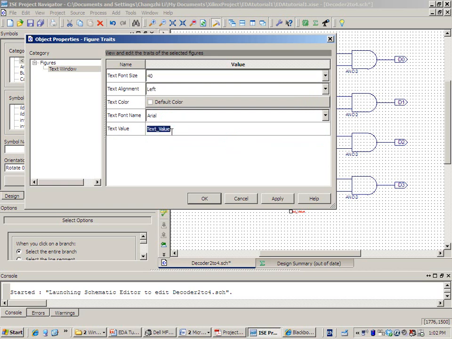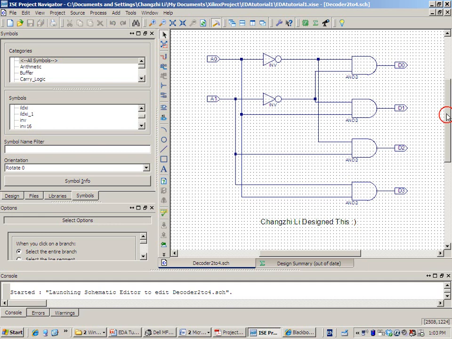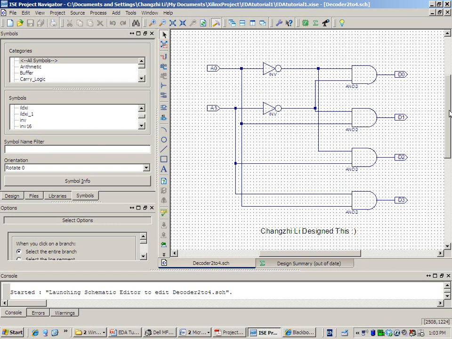And I can change the text value to my name. And in your case, it's gonna be your name. So I'll write down my name, designed this. Okay, and make it real big. And this is important because when you submit the project, I have to tell it's designed by yourself, not copied from somebody else. All right.